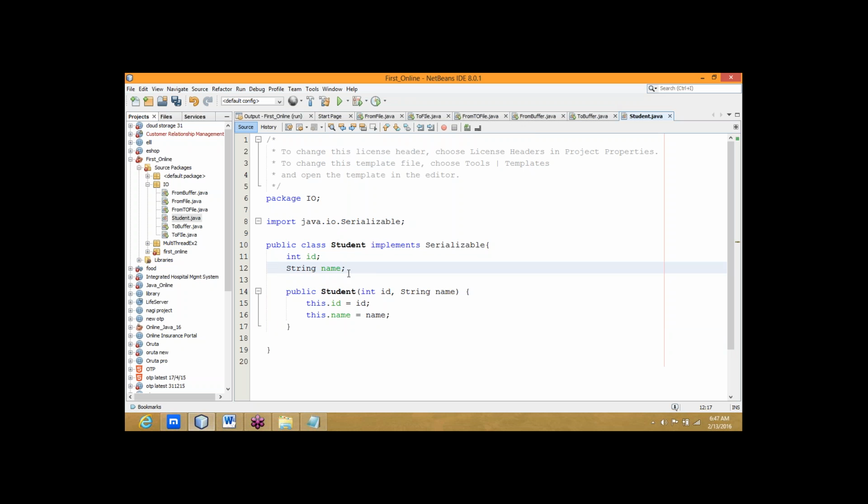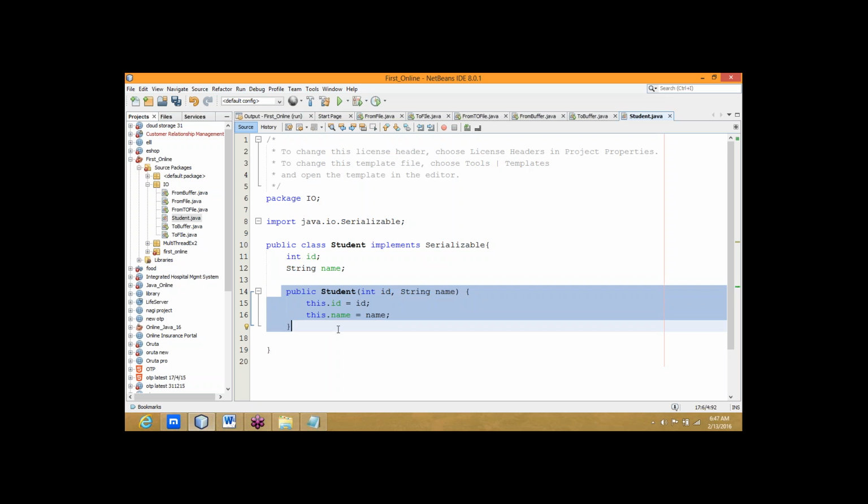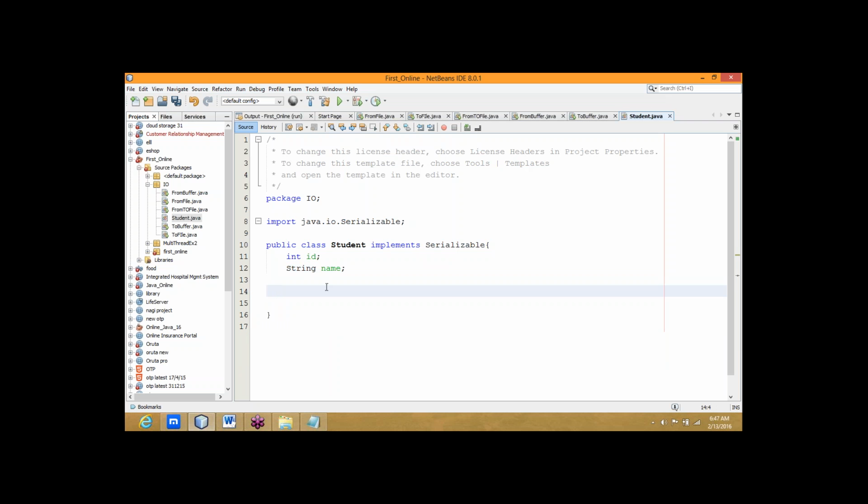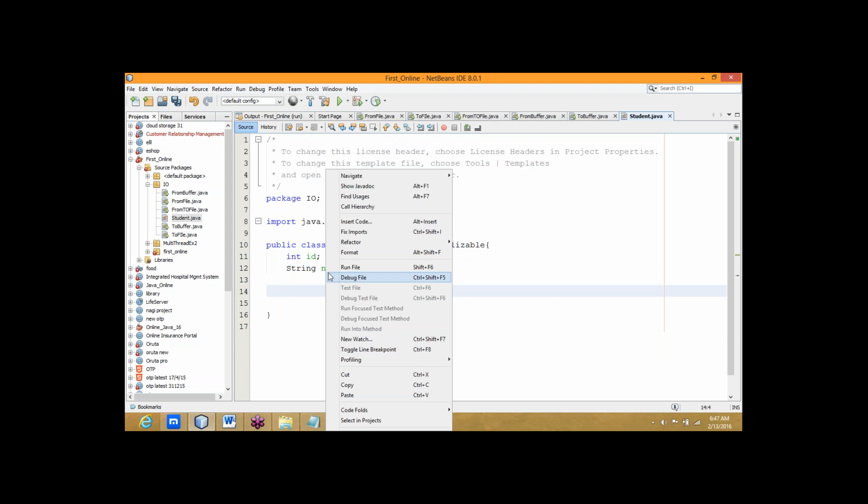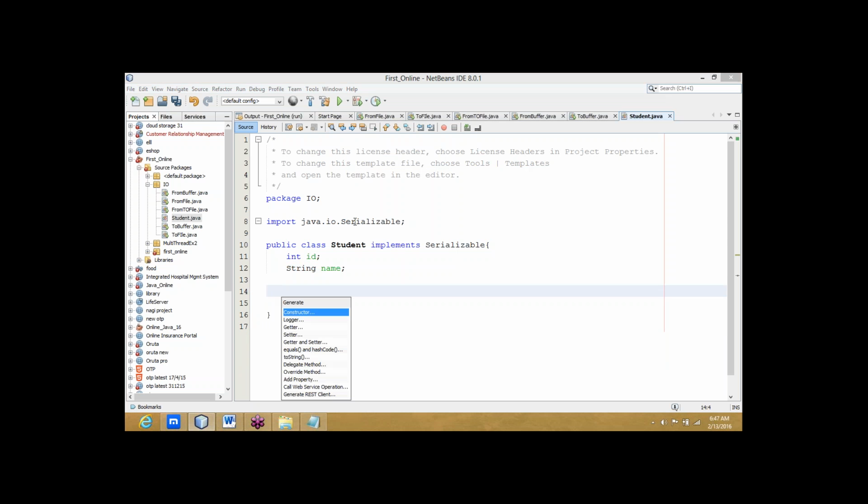If you want to create some constructor, what are you doing? Suppose you want to write all these statements, right? Yes, no need to write them. Actually, you can create the constructors in the IDE. The IDE helps itself. Just click on insert code. After clicking, we have some options: constructor, setters, getters. You can create your own also. Whatever things you want.